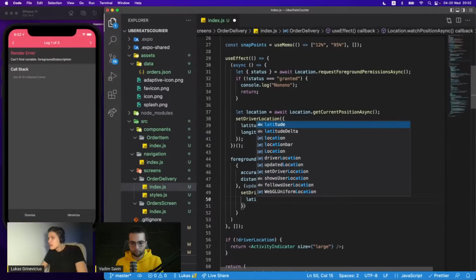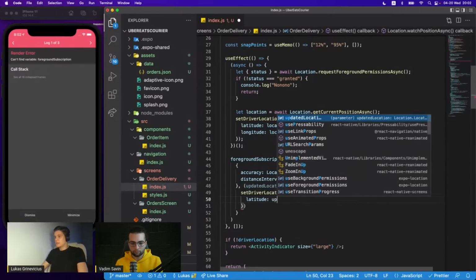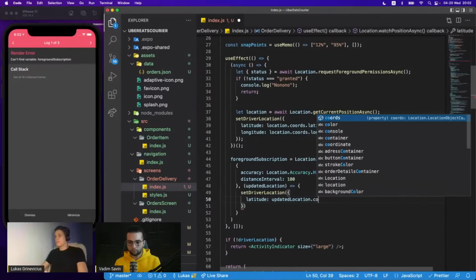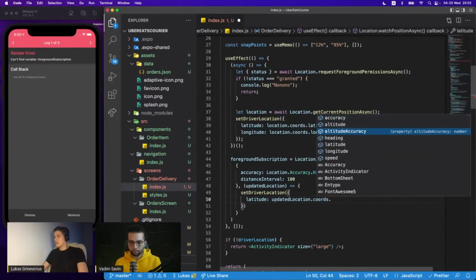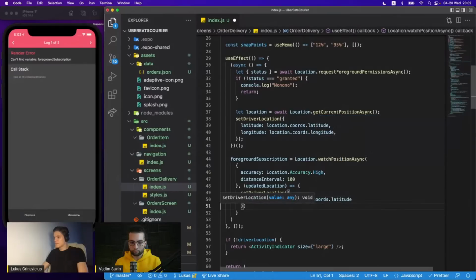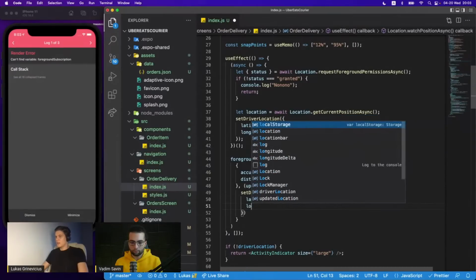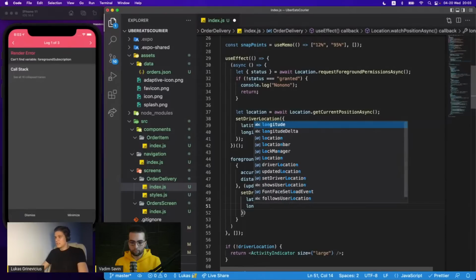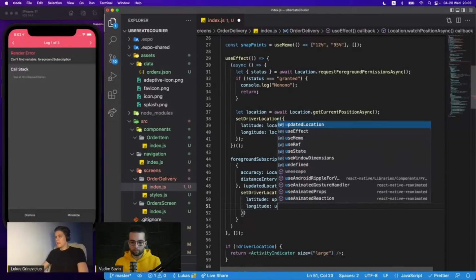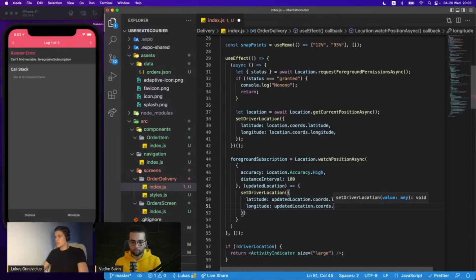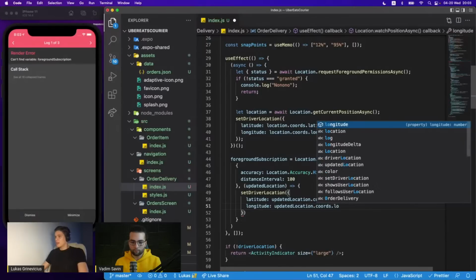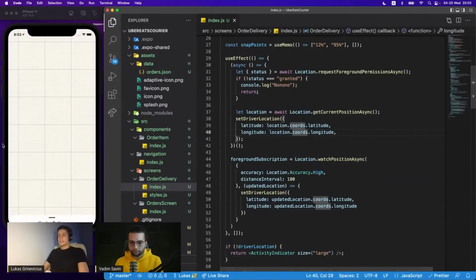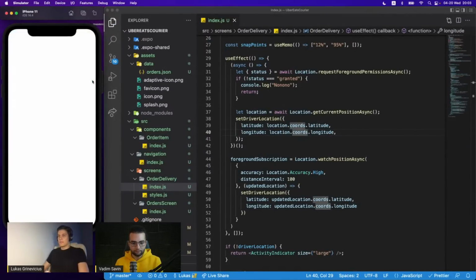So latitude will be updatedLocation.coords.latitude, and longitude will be updatedLocation.coords.longitude. Let's save everything. Let's go here.